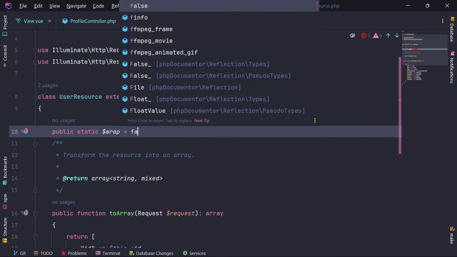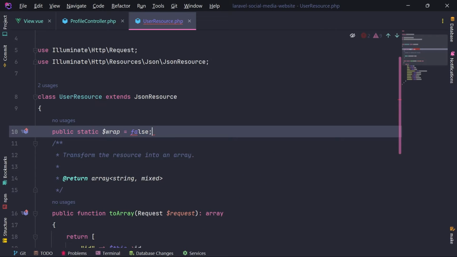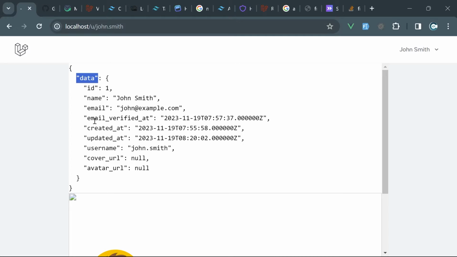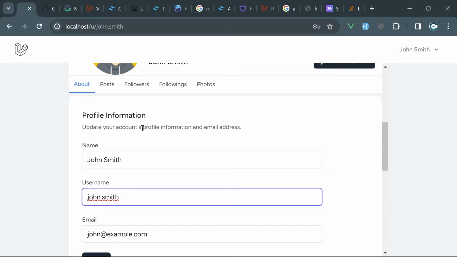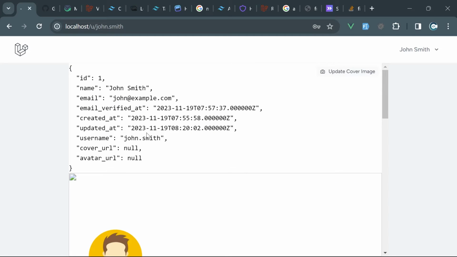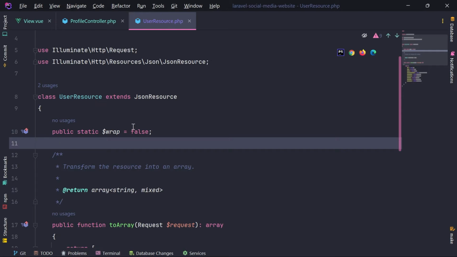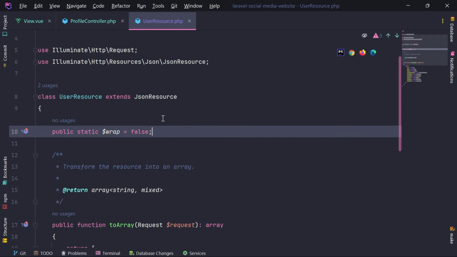I'm going to set this into false, but actually I need to do the same thing for every resource. If I create post resource later, I need to do the same thing here. So it is actually possible to disable this globally.